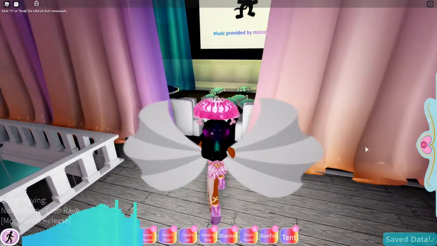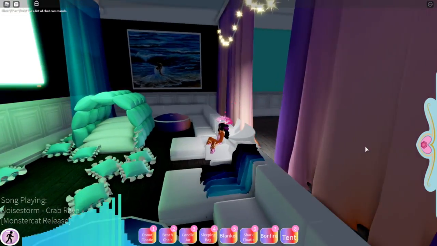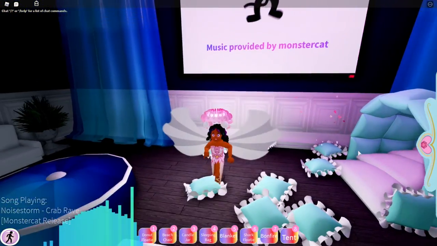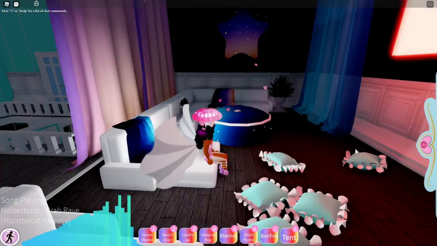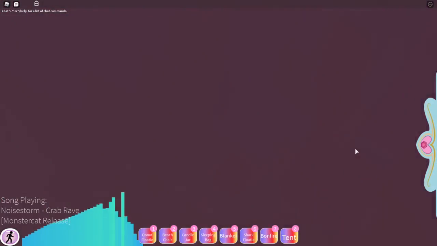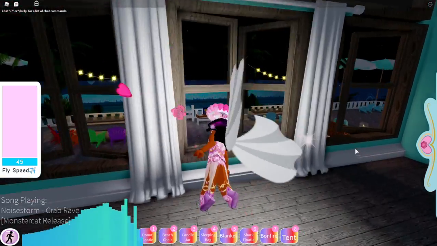There's also a movie theater. And like a little igloo tent. This is so pretty. It says music provided by Monster Cat. Unfortunately, my audio is muted because I'm not sure what was copyrighted or not. So you guys can't hear that.